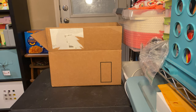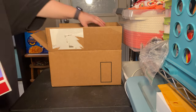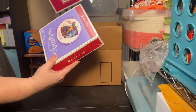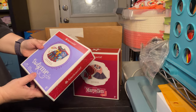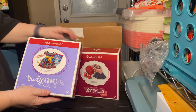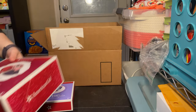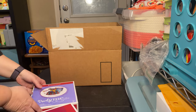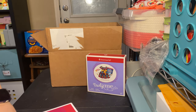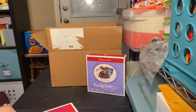Hey guys, I am going to do the last box opening. I have got the Dia de Muertos — I can never say it correctly — Day of the Dead outfit, celebrations outfit, and Mary Ellen's costume. I'm going to go ahead and do this first. I now have again all the celebration outfits. Last year when they came out with the first, I believe six, I bought all of them.